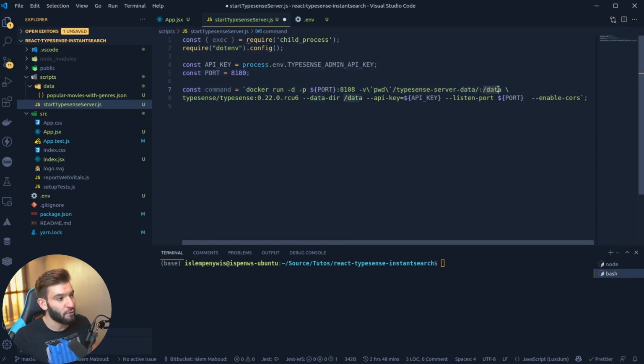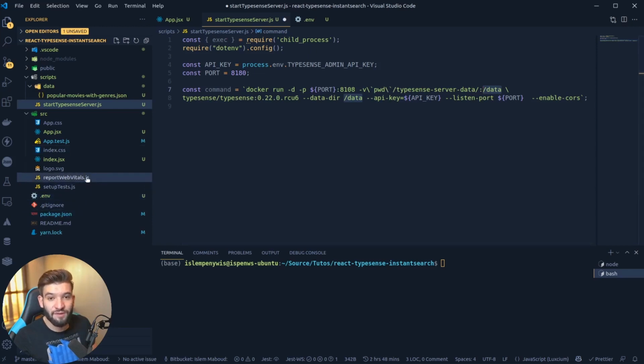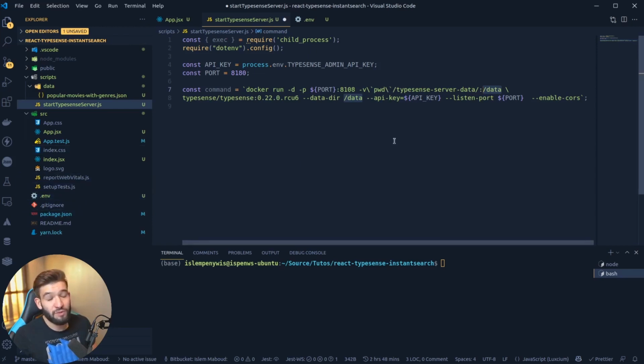It's called /data inside of the container itself. So we want to expose and link. If you're familiar with symlinks, this is basically what it's going to do. It's going to link this data folder into a folder we specify on our machine so we can make sure the data is persistent and we always keep the data. So if the Docker container gets removed or stopped, we're just going to keep the data in a safe place. That's what we're doing in here.